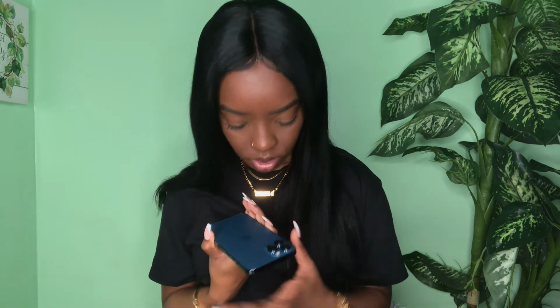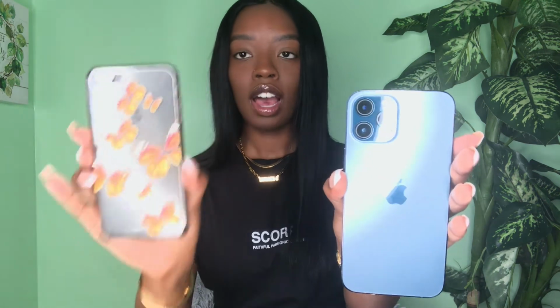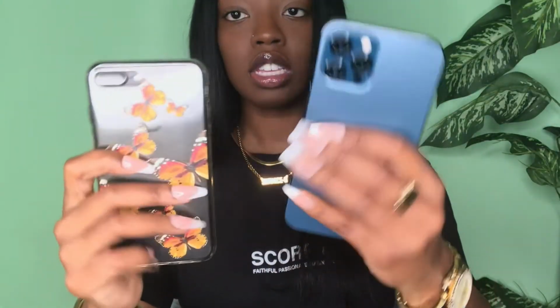Okay. It may take a few minutes for your phone to activate. This iPhone is so cute. I'm really actually happy with the blue. So also you can see the 3 cameras on the side. I think that's probably one of the parts I'm most excited for because as you can see the difference in the camera, I know my pictures are about to be. So yes, you can see the difference, but you can also see how the size is basically the same.